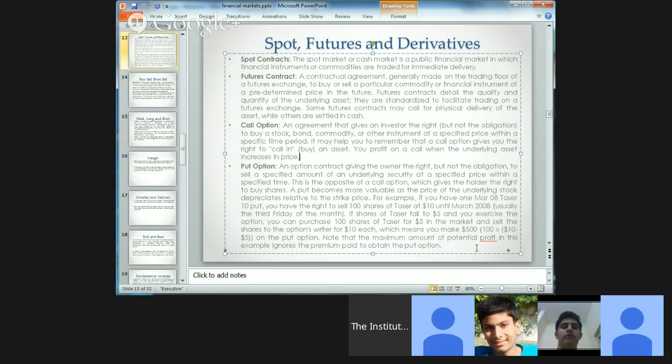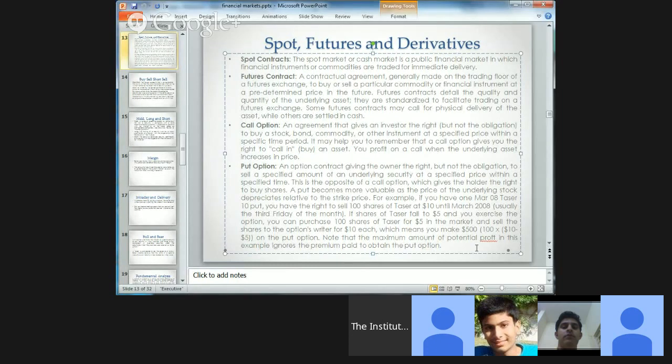If the crude oil falls below 45, you're going to make a profit. If it stays up, you're going to lose your premium. That's how call and put options work. Futures contracts do not have a strike price. Call options have a strike price, and put options also have a strike price. The strike price is the price in the future which you are predicting, above this price or below this price. A futures contract is where you already know the price you are going to get in at. If 51 rupees is the price available in the market right now, you buy at that, and that's the price for you after a month.